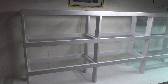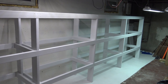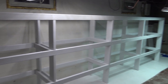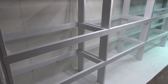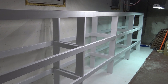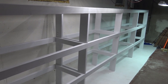All right guys, and here we are down in the fish room with our rack painted white. It's also in approximately the correct position where it will be once it's completely filled up. But for now, I've just put it back here so that we can see what it looks like, and we've got a lot more work that needs to be done to this stand before we can actually install tanks.